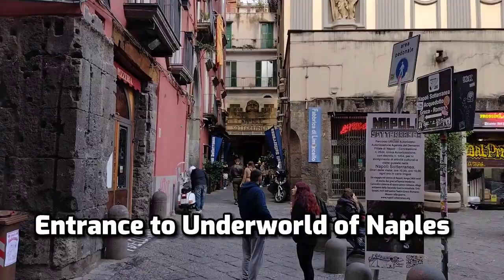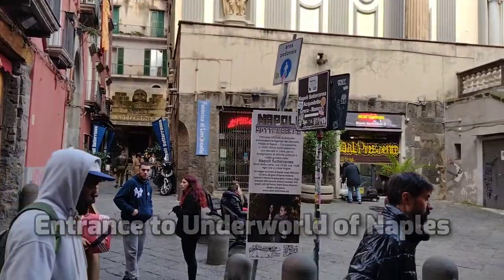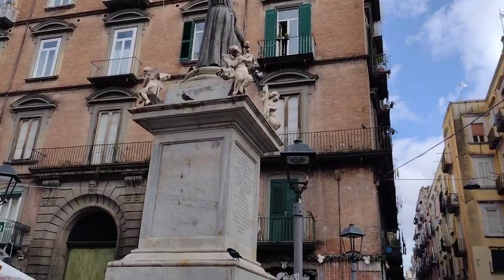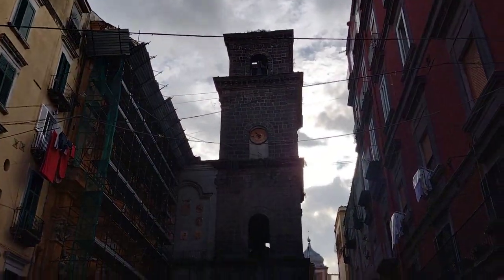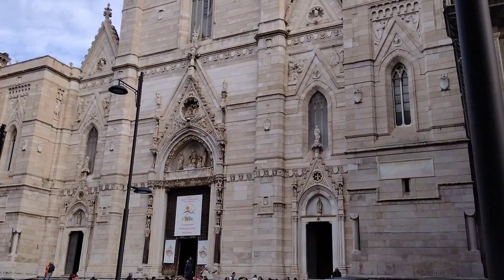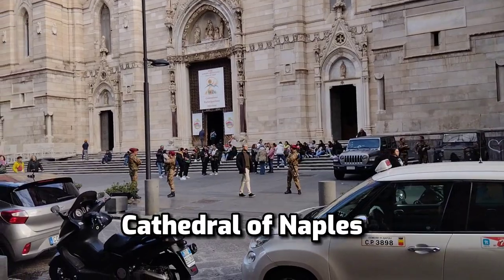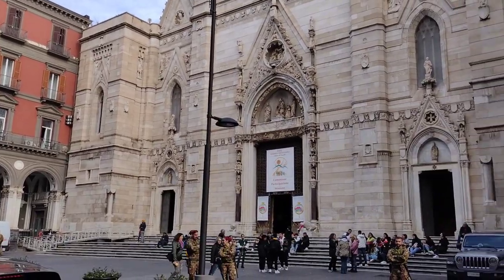The central plateia corresponds today to Via dei Tribunali, and in the central point of this artery, the agora was arranged during the Greek period, while in the Roman one, the forum. The agora itself, today corresponding to Piazza San Gaetano, was divided in two by the main street, where on the other side, near the Temple of Dioscuri, now the Basilica of San Paolo Maggiore, religious functions took place, while on the south side there were the market, the arium, and the other structures with civil functions.